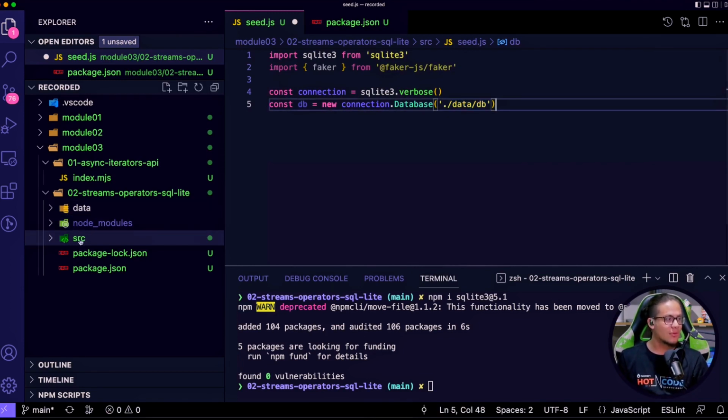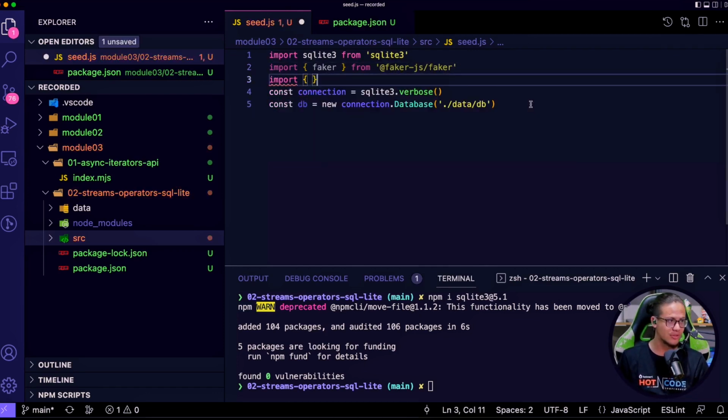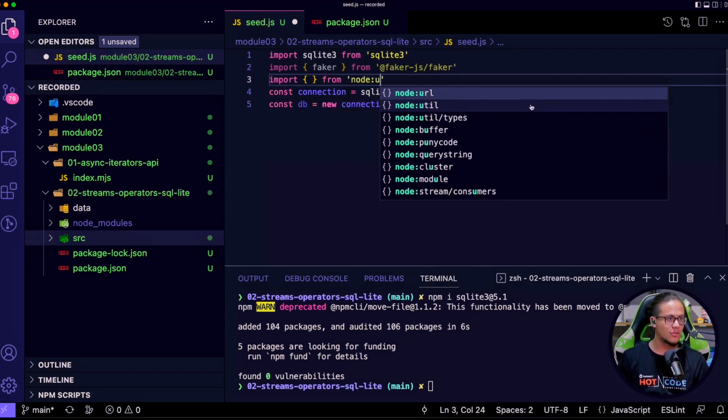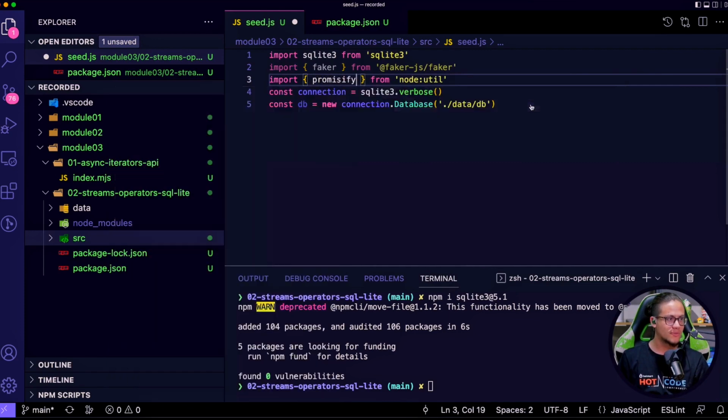I know that I'm in the source folder, but when I run this command from the package.json, it's gonna go to the data folder. Well, I noticed that this function doesn't have promise functions, so we can actually convert them to promise functions. So from node:util, promisify.